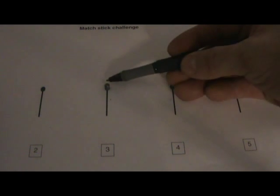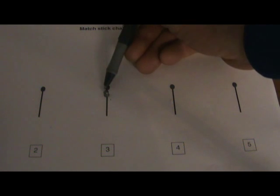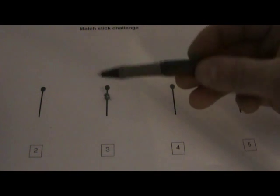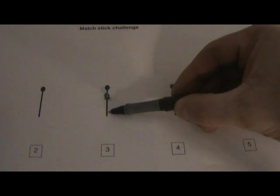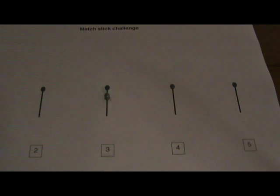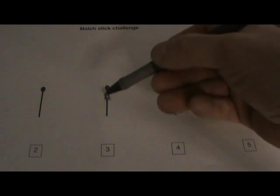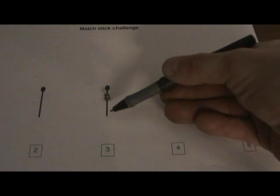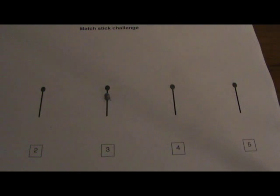If I now bring it down using a pen and centre it on the matchstick like so, you should be able to see that you could probably get another matchstick to the right of the pellet and another matchstick to the left of the pellet, and it would only just be covered by the diameter of the pellet. So these sticks here are really, really thin, and that's why I say you really need a scope with a real thin reticle, because on times 10 magnification, if you haven't, you find that this stake here is actually smaller than your reticle, and you have to guess, basically. So now you've seen how small they are and what we're shooting at, we'll see how we get on.